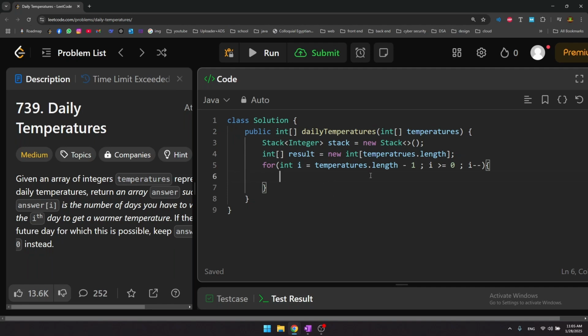What we need to do here is first pop all the indices with a lower or equal temperature than the current index.